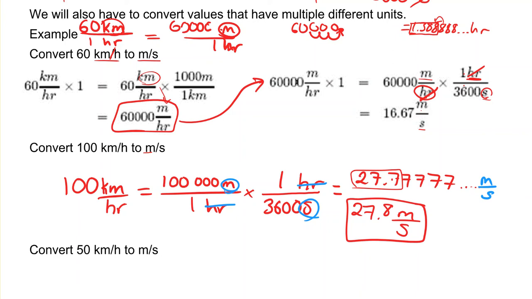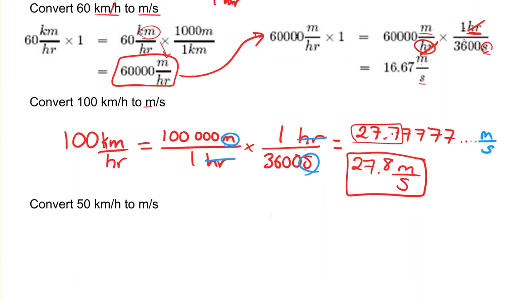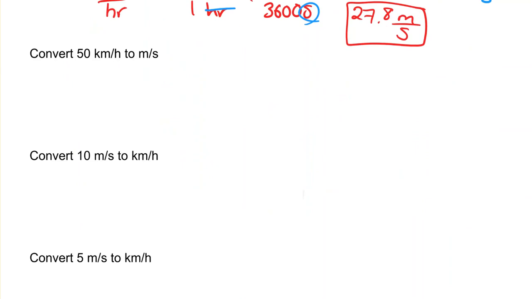It's way easier if you do the metric conversion or your distance conversion first, because time, seconds and hours, is technically not metric. So we're going to do our decimal sliding first, and then we can multiply to be able to change the other unit. Okay, 50 kilometers an hour into meters per second. Let's try this.